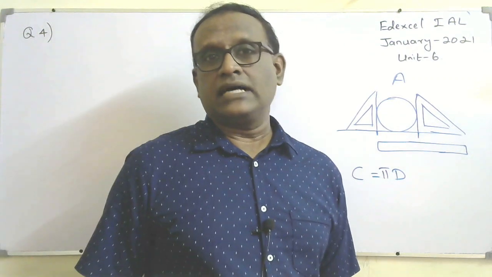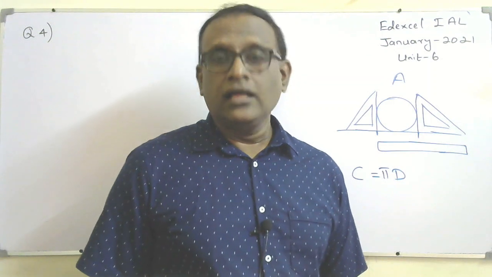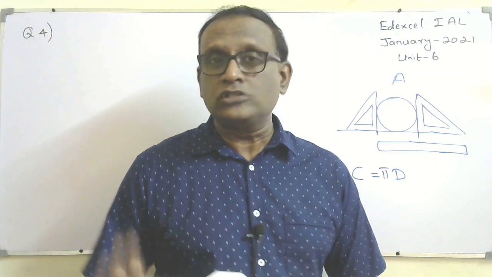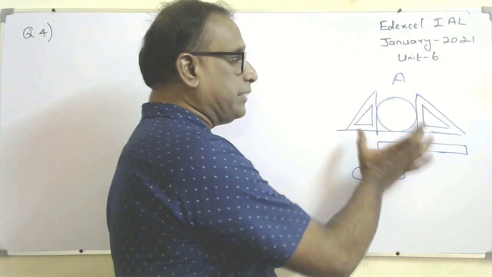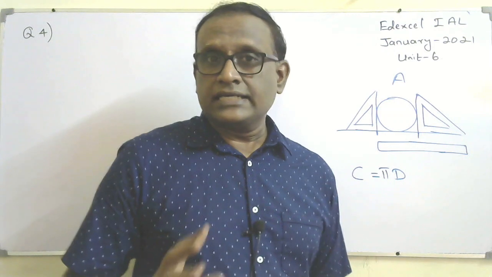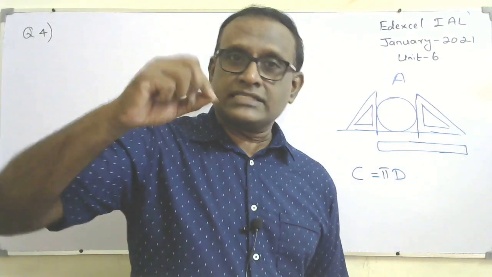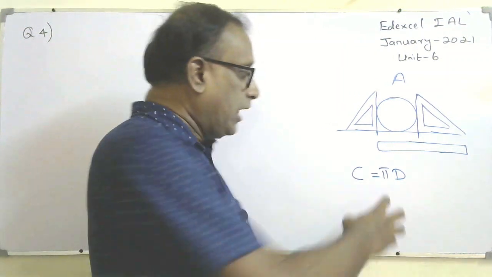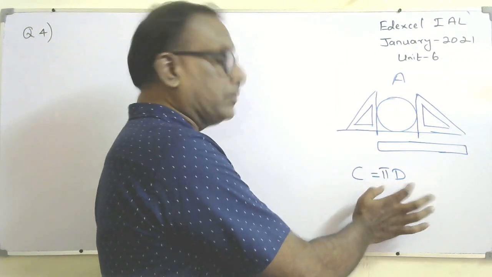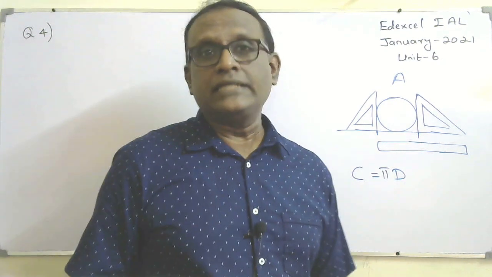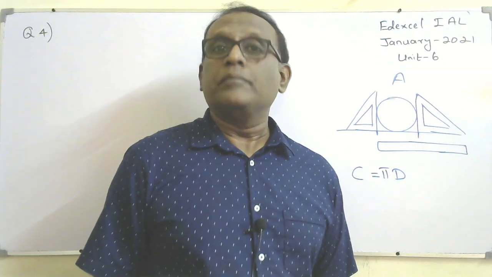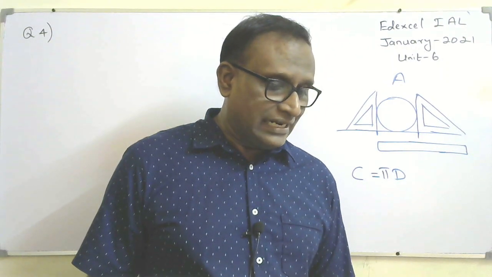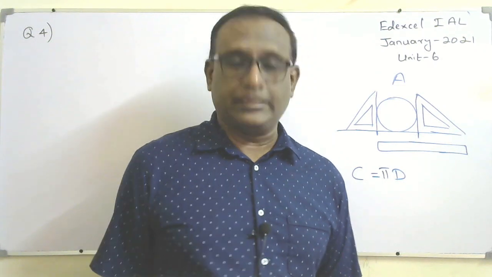So anyway, both students are measuring the diameter by using the same instrument, meter rule, but with a different approach. First one is directly measuring the diameter by using a meter rule. Second one is measuring the length of the string which is wound on the circumference. So that means he is measuring the total length of pi d. From that he is going to calculate the d. The measurement in both is done by using meter rule. The question is, explain which of these measurements would have the least percentage uncertainty for diameter.